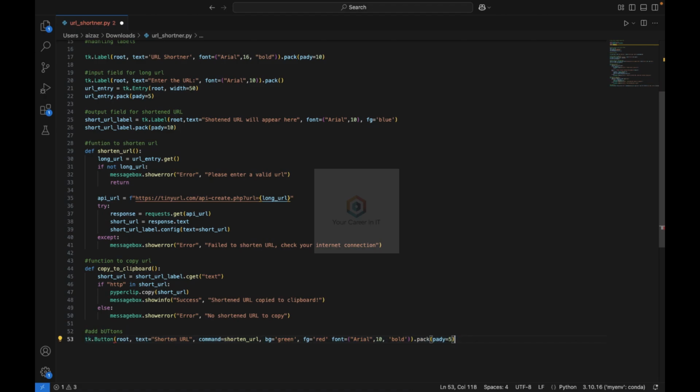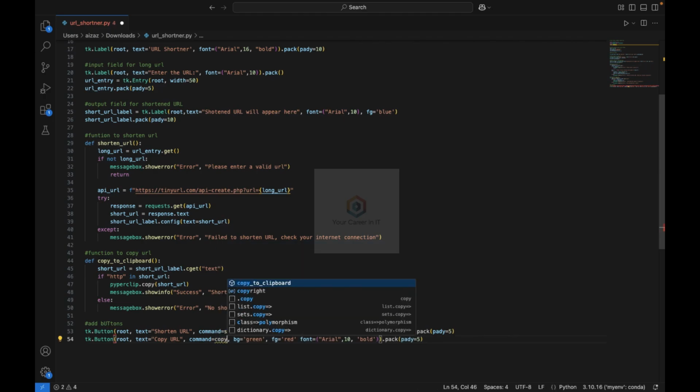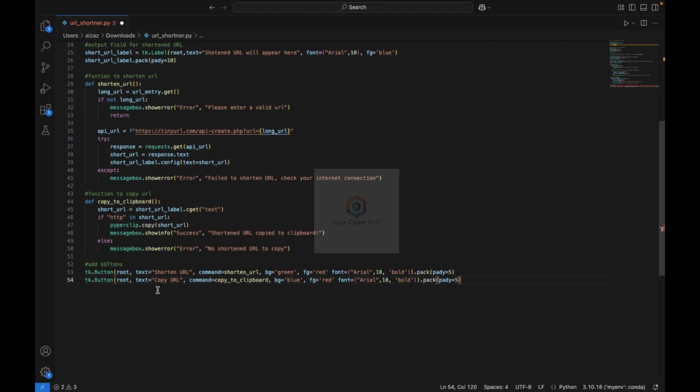Copy this one, paste and copy URL and change the command. Copy to clipboard, background color blue. This one is also red. Okay, now after this run the error here. Now finalizing the application.